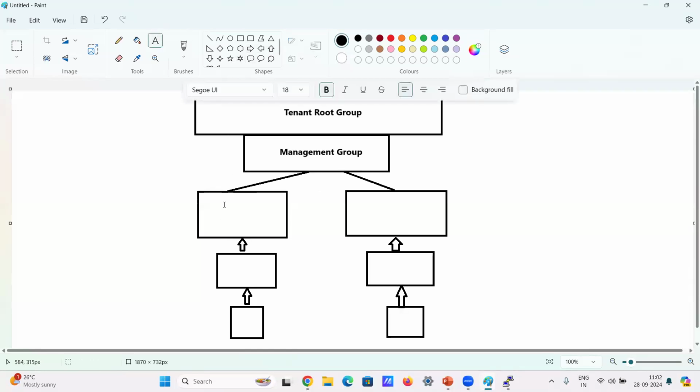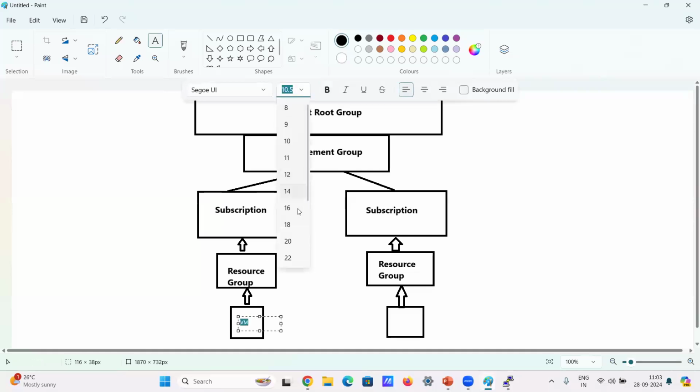Right? So this is the logical hierarchy we use in the Azure environment. They use this for every service, right? This is what your Azure is all about. On top of your resource group, you'll have a subscription, and in the resource group you can have your resources. One subscription can have multiple resource groups, with resources like VMs, firewalls, and so on.